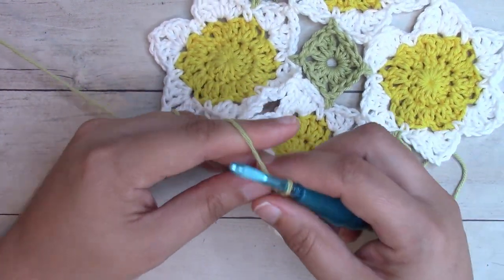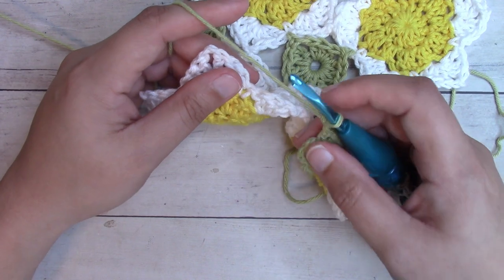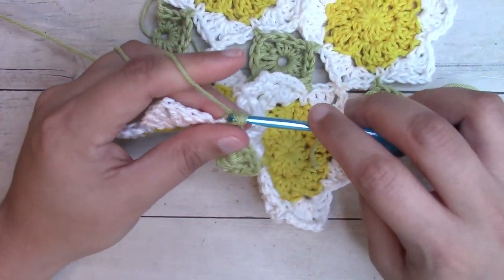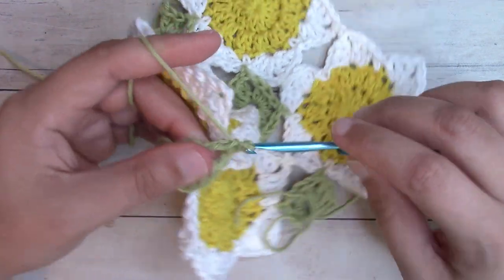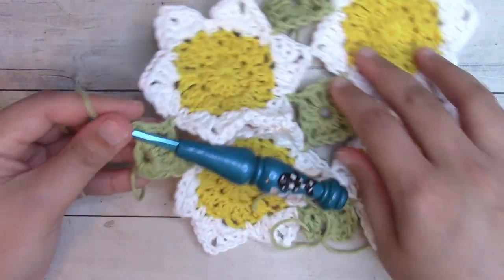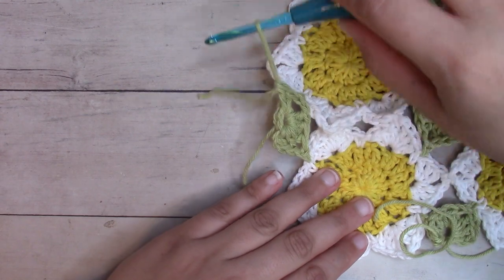Chain one. Then the next one's going to be over here in that single crochet to the left. Flip to the back side, insert into the single crochet, and work a single crochet. And then finish this off with two double crochets back into that center ring. Then go ahead and fasten off. Pull up on this loop to break it.